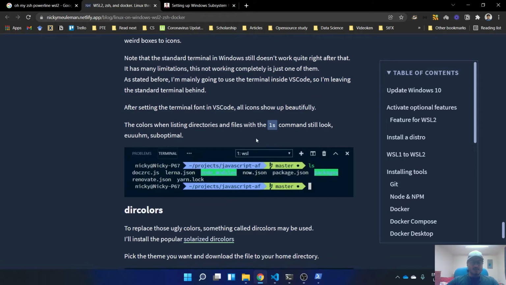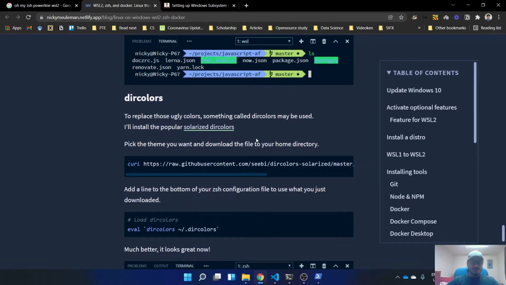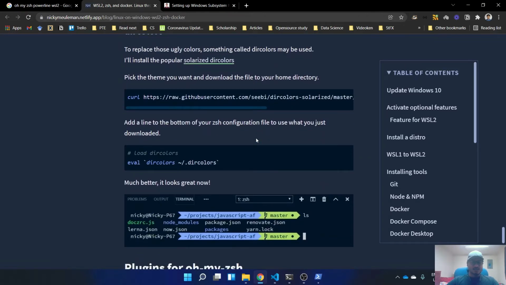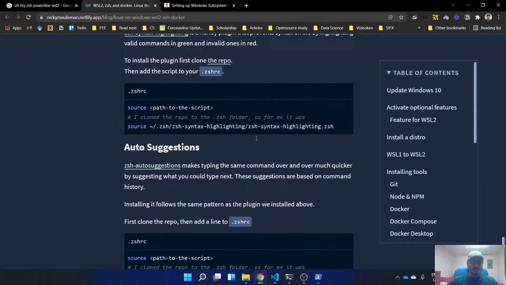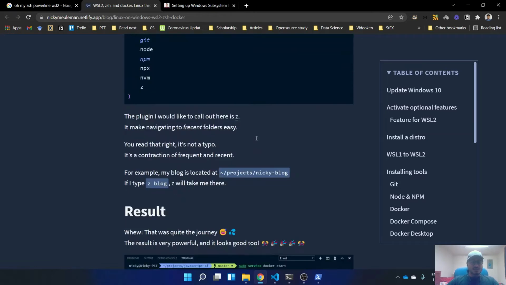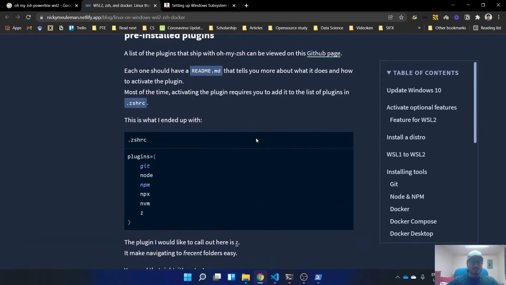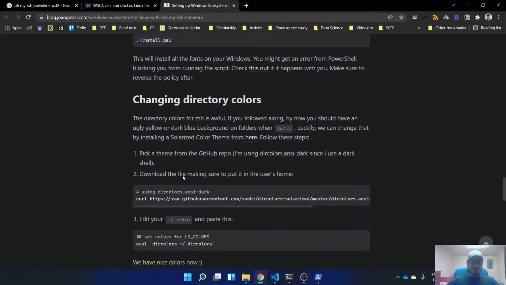ls command suboptimal, directly colors data, plugin for syntax highlighting, auto suggesting. We are going to do all this, and then there will be a final showdown. Meanwhile, change.